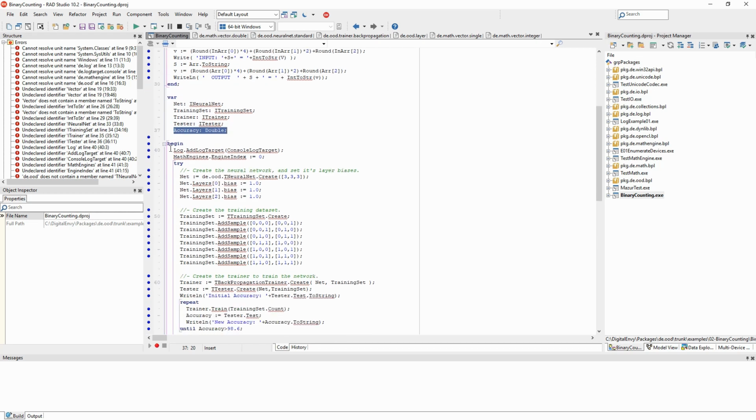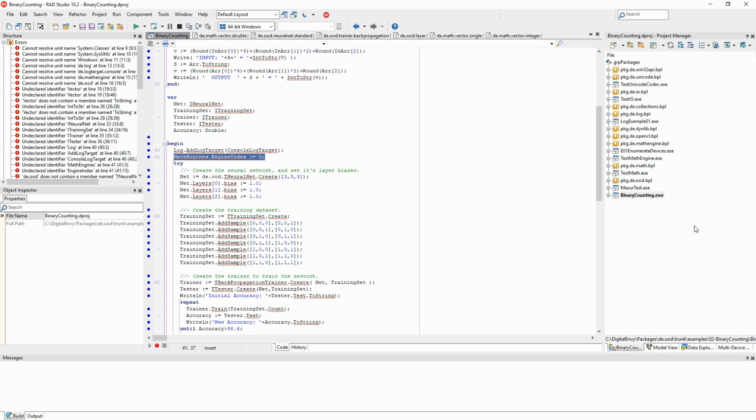So what I'm doing here is I'm looking at this little line here is just for my logging system. This is going to log to the console anything that comes out of the AI lib as it functions. And then I have this math engine index equals 0. Now what this is, I wanted to be able to run this code on either a CPU or a GPU.